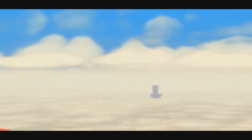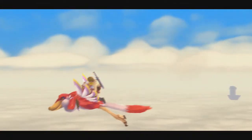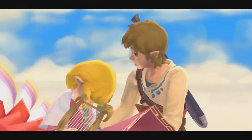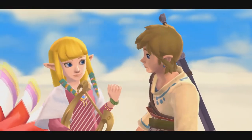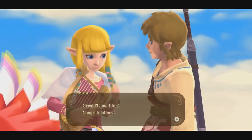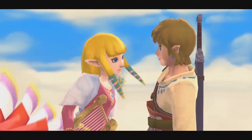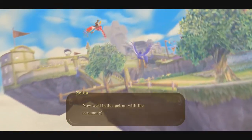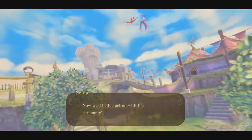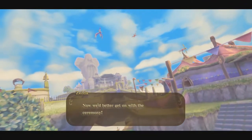It's still a tried and true Legend of Zelda game, and it did a very good job. They had some interesting boss fights. They did a pretty good job. Some of them are very vague in what you need to do, but some of them were really fun, especially the final boss fight. Other than the giant mouth monster boss fight, that was a little cumbersome, but overall, I still had an amazing time. It's still a Legend of Zelda game. It's a blast to play through.